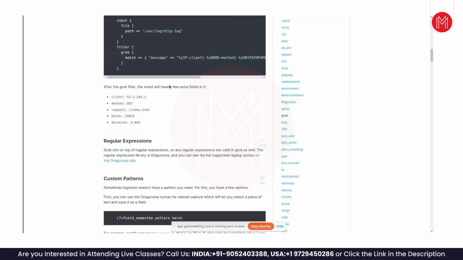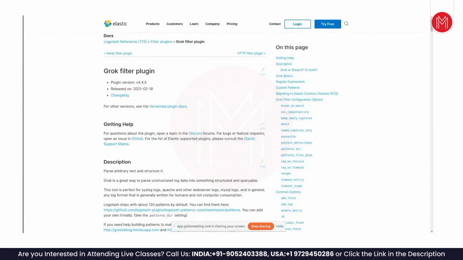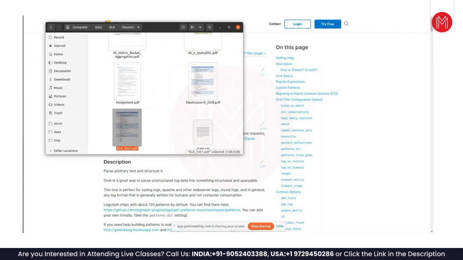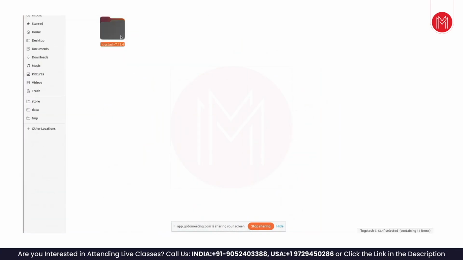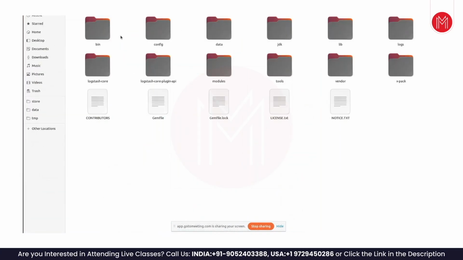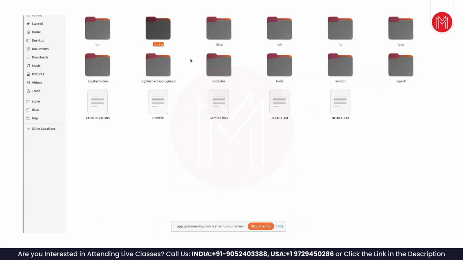Exactly, yes. Okay, now let's jump into the practical part. Just now we saw the theory. What about Logstash? It consists of three components. Everything we saw, now let's do the actual work. If you go to the folder where your Logstash is present, Logstash will also have a very similar file structure, and all of this file structure heavily depends on the configurations we try to employ. Let me just open it through Visual Studio Code here.